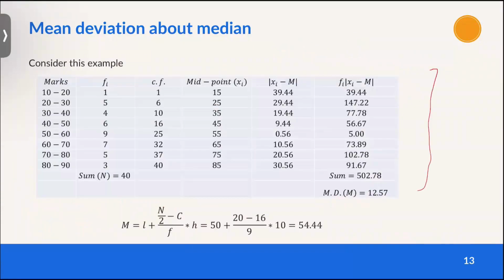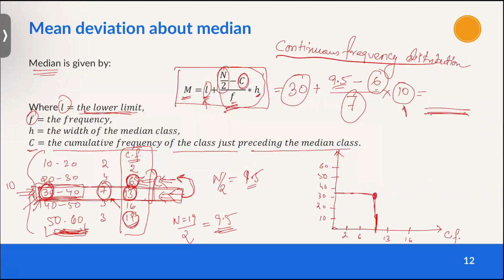So we are doing the same with an example here. When you practice this example on your own, you will see it is not difficult. All steps are the same. Only the calculation of this M is where we are changing, as problems differ from one another. So I'm taking an example where N is 40, and I think it is the same as the previous one. The data is the same, the marks of class from 10 to 90, and we have the same frequency 1, 5, 4, 6, 9.